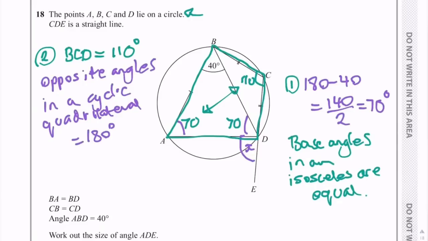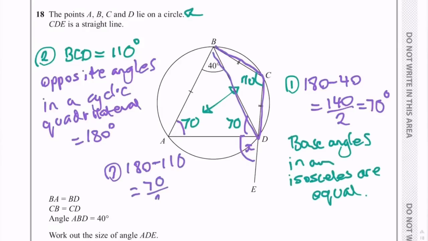Now again, let's get rid of that. We've got another isosceles triangle here, BCD. And we know the top angle in that is 110, so I can work out the two base angles again. So step 3, it's the same as step 1, the top angle is 110. So 180, take away 110, leaves me with 70, which I'm going to split between the two angles, 35. So this angle here is 35, and this angle here is 35. Okay, let's get rid of that.